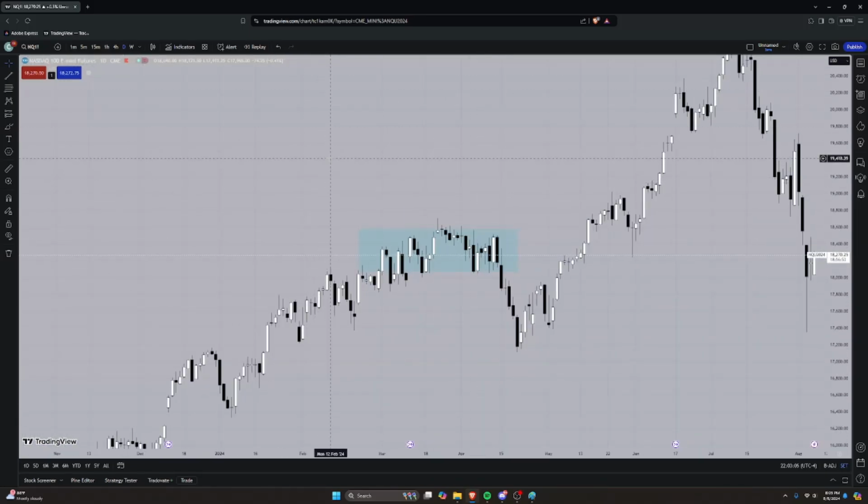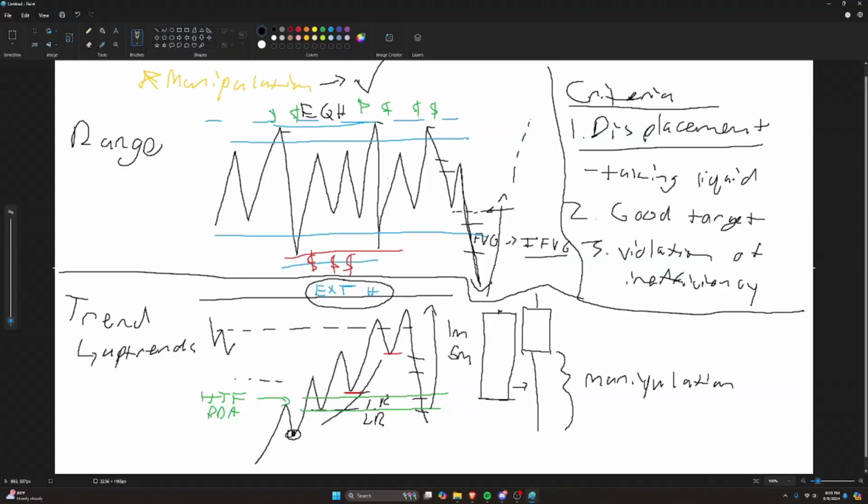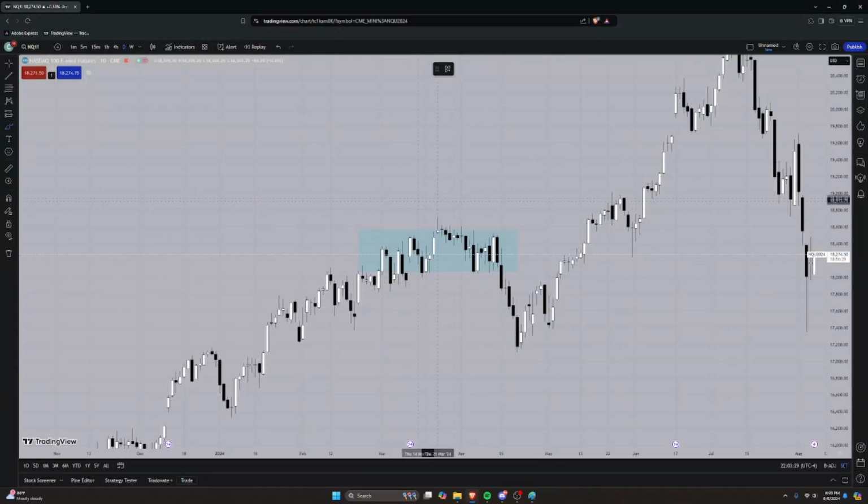However, the market does need to manipulate before a protracted move. So now that we're trading in this range, we can box in the range using the bodies of the candles, and we have these wicks underneath, right? So what happens? Exactly how I pointed out in this MS Paint drawing. I mean, this absolute mess of a drawing. If you look at this example right here, what do we notice? Looks an awful lot like this example right here.